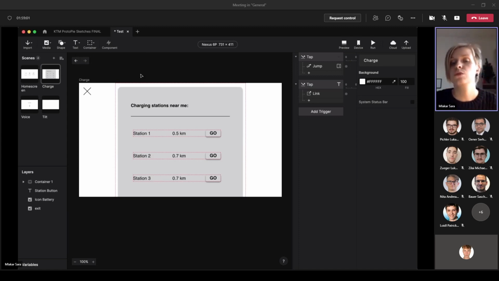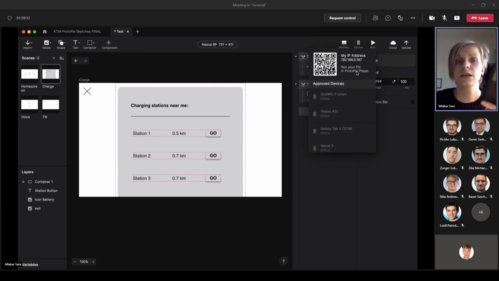And let's see if this works on our phones as well. So device, and we connect to our phone. And we have our list, and it's scrollable. At least it is for me.